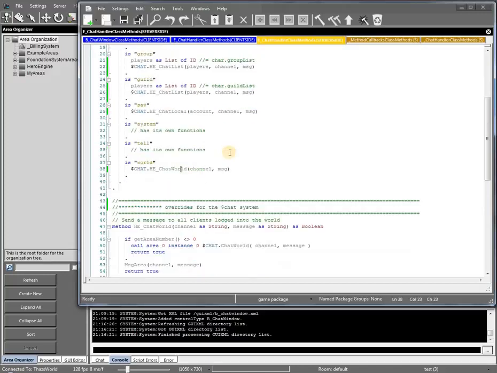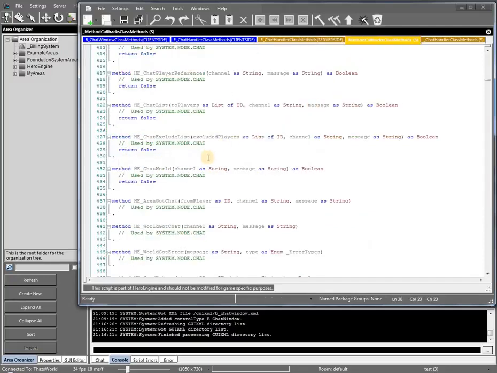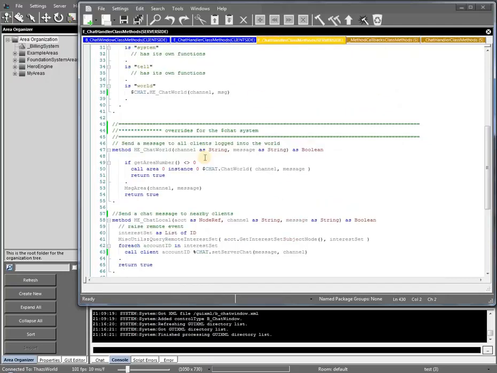Okay, down here in our overrides, we'll have the method HE chat world, and that will be in here. Basically we're going to check that area does not equal 0, the area being the world area, and we're going to call area 0 instance 0 chat to the world.